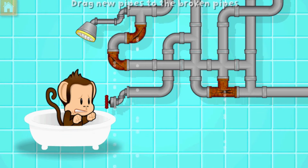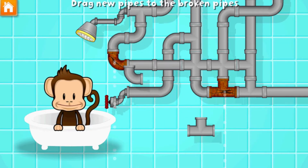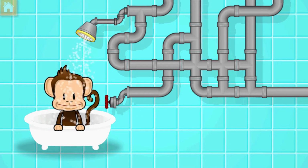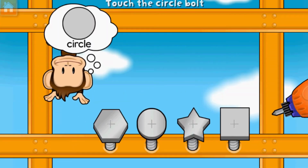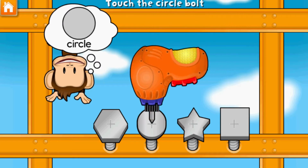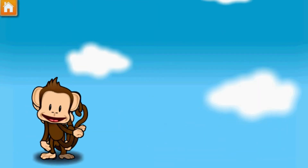Oh! Monkey broke the pipes! Let's fix it with these new pieces! We did it! Use your finger to tighten the circle bolt. Circle! Good as new!